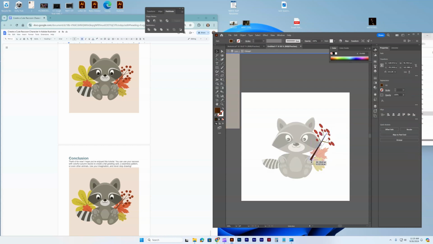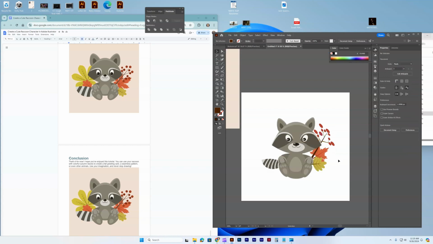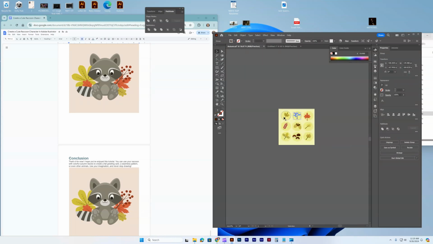Make this branch a little bit longer. There we go. And then go over here to the other side and do copy paste on this one.